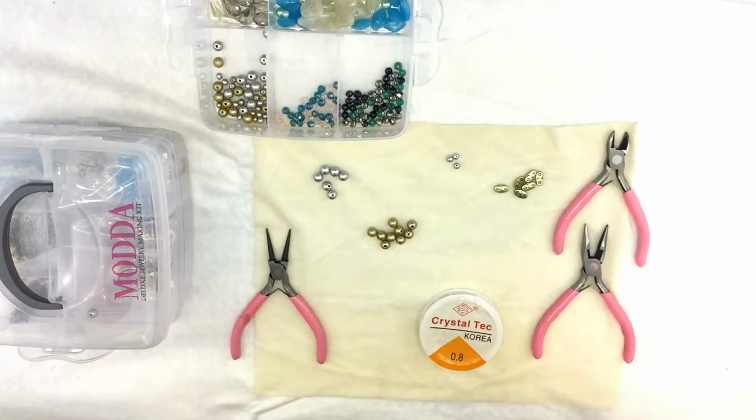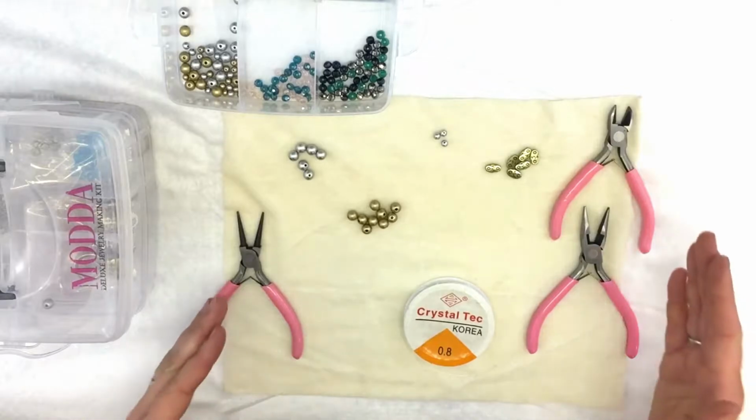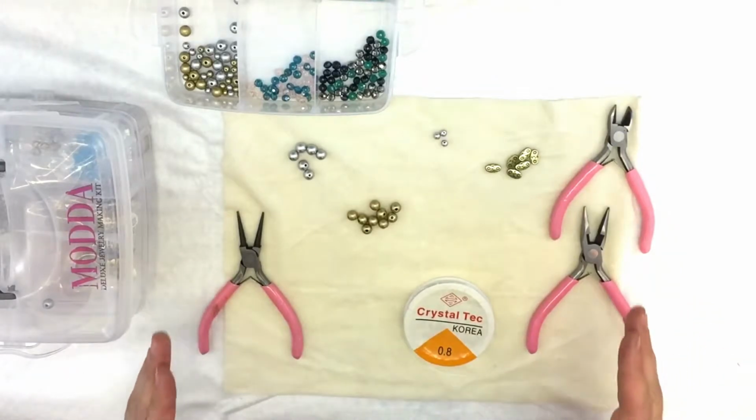So today we're gonna be making a very simple elastic band bracelet. It's so cute, it's so simple, you're gonna love it, and I'm excited to show you. So the first thing you're gonna need is your tools. We have tools always with us. Whether you use them all or not, it's just always good to keep them on hand.